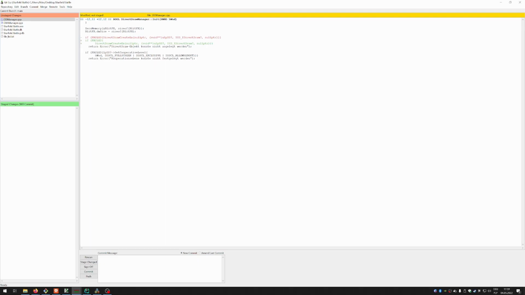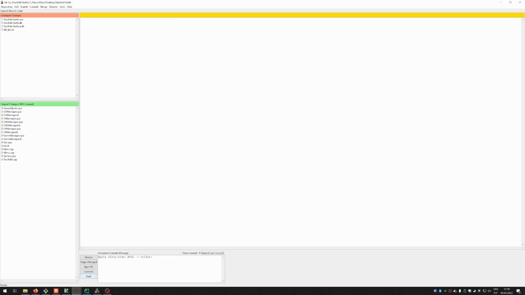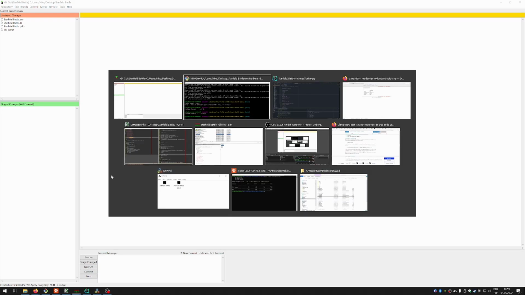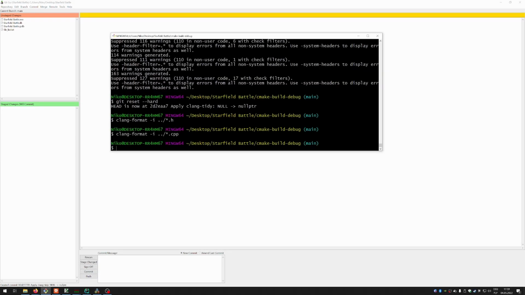And so these changes should actually be part of this commit. Okay, so we do need to run clang-format once after each run of clang-tidy.